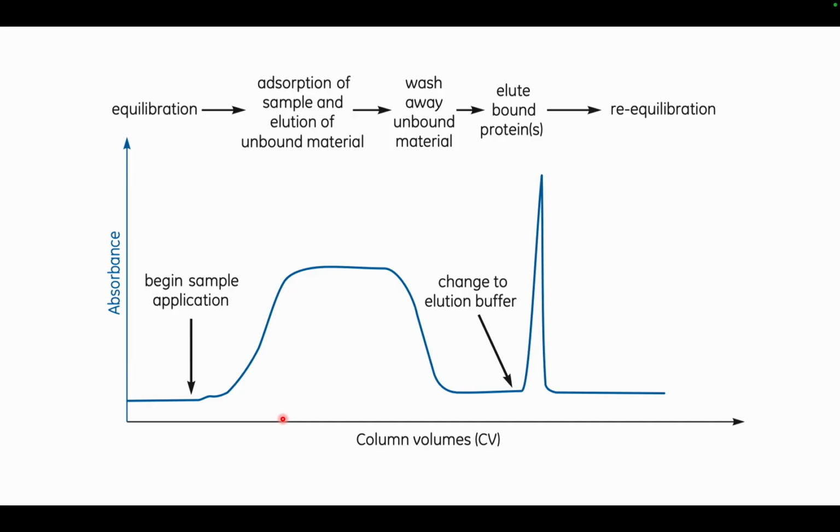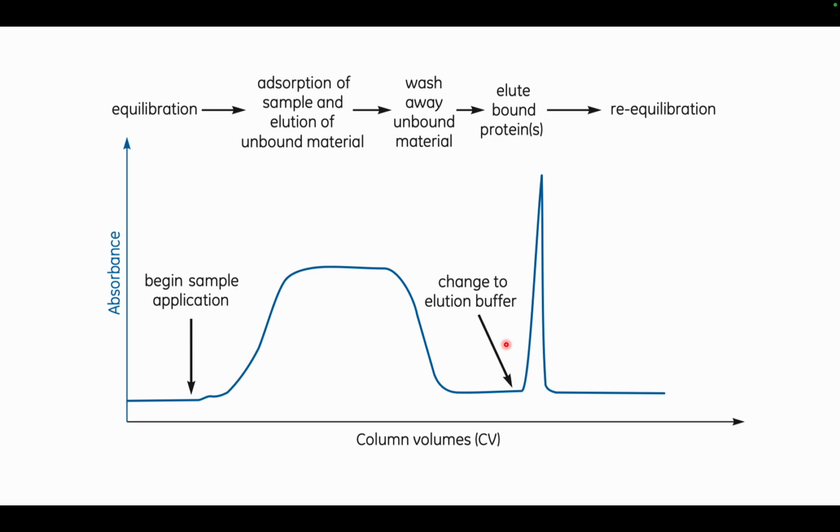So if we look at a chromatogram of a regular affinity purification, it might look something like this, where we're just looking at how much protein is coming out at each stage. First we will do the equilibration stage, where we're just passing our purification buffer. Then we will begin to add our sample, which contains many different kinds of proteins. Then as we pass more buffer, both the unbound material as well as any non-specifically bound material will come out of the column. As we pass more and more buffer, the non-specifically bound protein will come out.